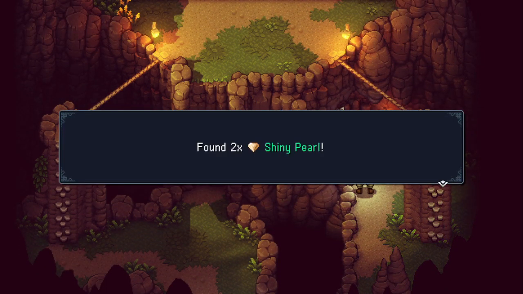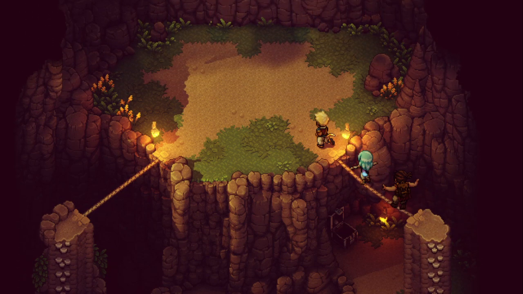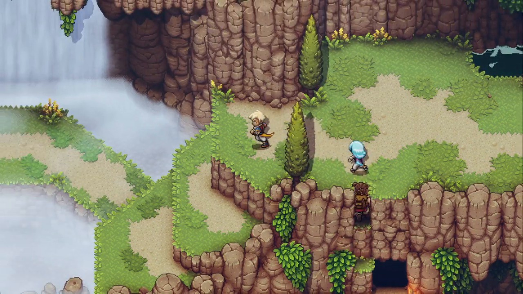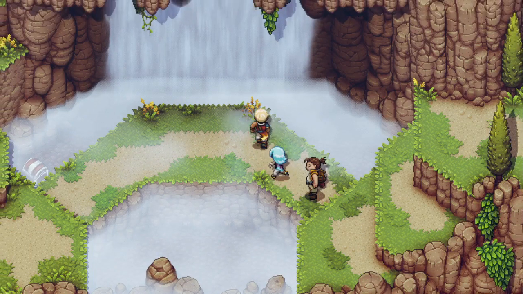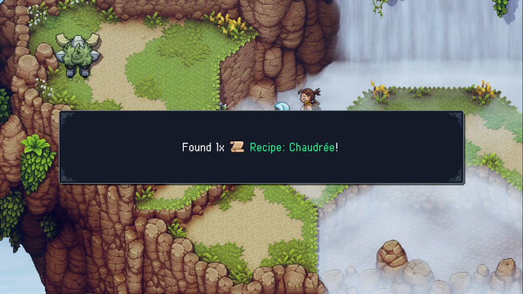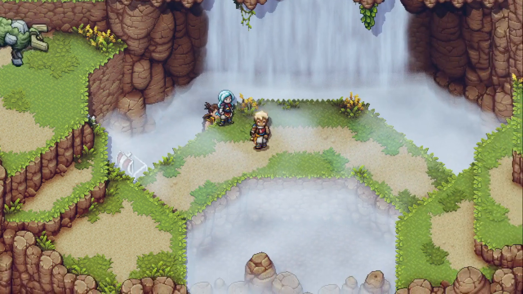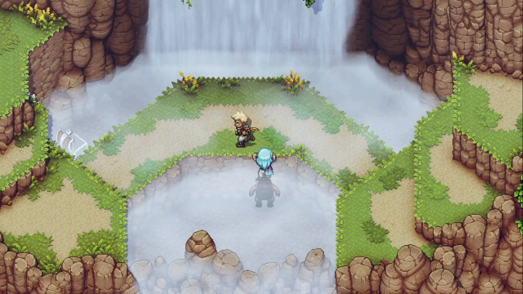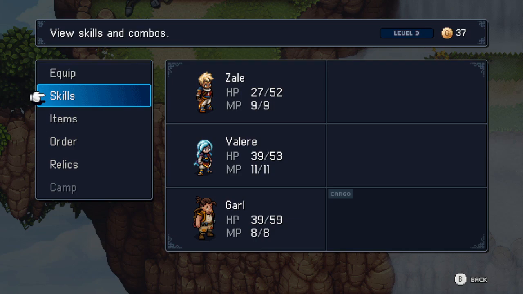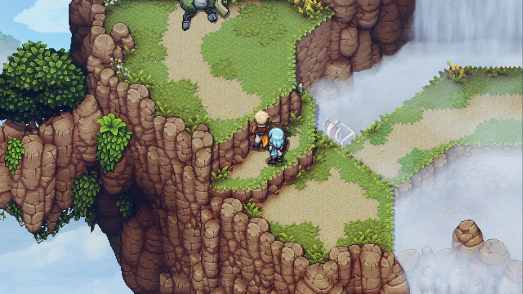I wanted to climb down, not jump off the cliff, but that works too. Ooh, there's something down there. Trying to hide this on me. A recipe for a word I don't know how to say. Can use that outside of battle, that's pretty nice.